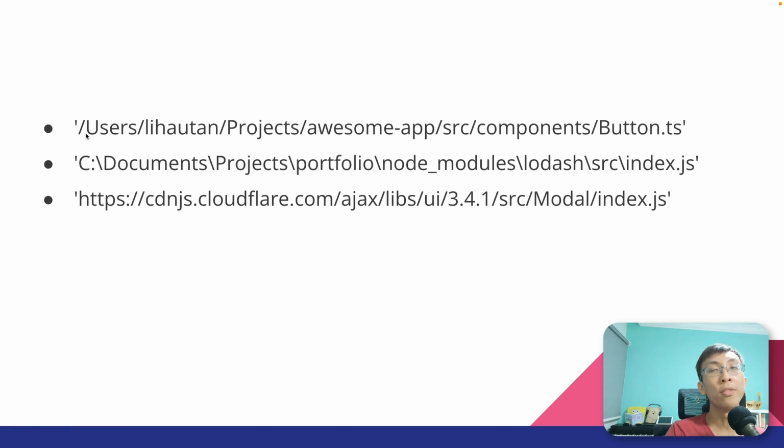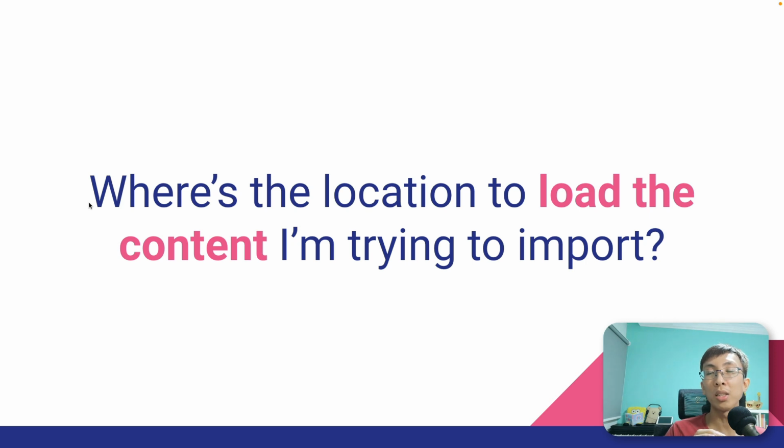So it could be any of these, right? It could be a file location, that is, a full path location. Or in Windows, you have a different kind of format for the location in your file system. So it's either a location in a file system, or it could also be a remote location. It could be a CDN URL, right? It's just like "where." You need a location to tell you where the address is.